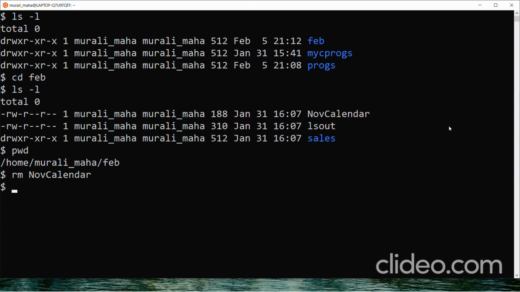So what if I want rm to be verbose? Verbose means what? Be talkative. Tell what it is doing. Let us try with the -v option. Okay, ls out. Let us try it. Let us suppose we want to remove ls out, but in the verbose mode. So when we are removing a file in the verbose mode, whatever rm is doing, it is going to tell us what it has done. So it is now telling removed ls out. So ls out has been removed. So this is working in the verbose mode.